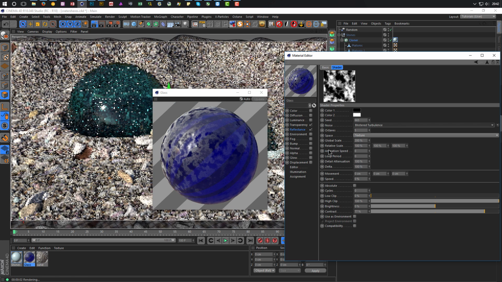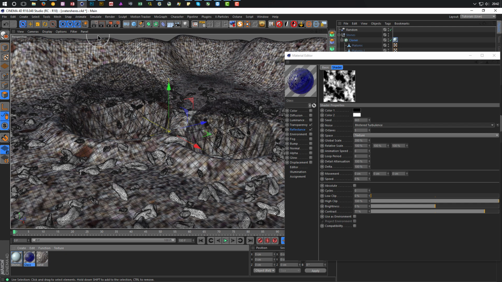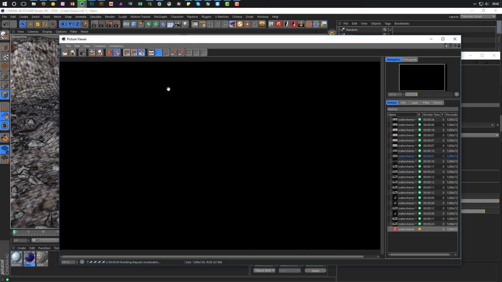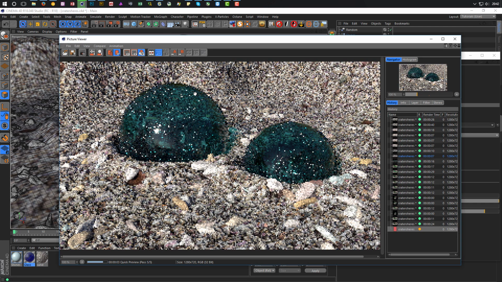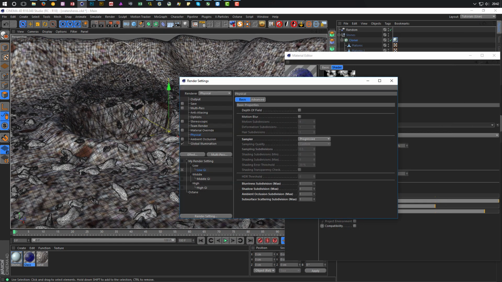Looks nice. And so that we can really see it, let's see how it looks in the render here. I'll make it a render. Let's make it fixed, low GI, physical, fixed at 1.